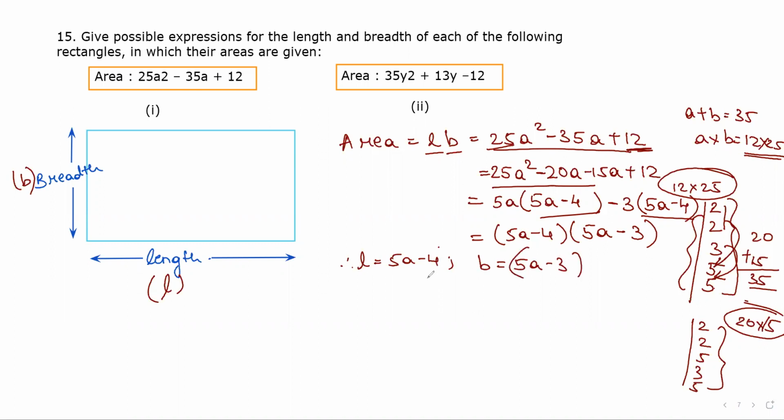Here you have to end your answer. You do not have to calculate further because your area was in terms of a variable. Your final answer can also be in terms of a variable. Second part is exactly the same. We'll consider the same length and breadth. Once again, consider the same. This one is length L and the other one is breadth B.